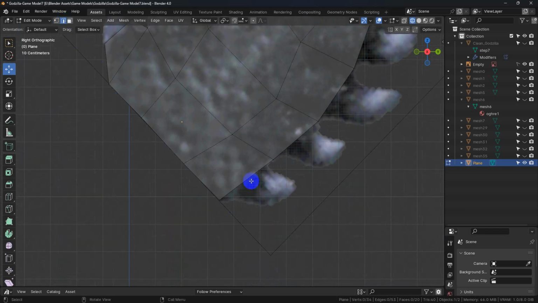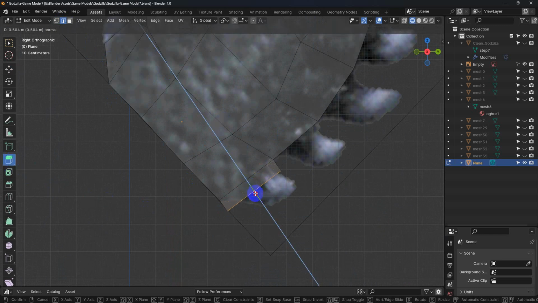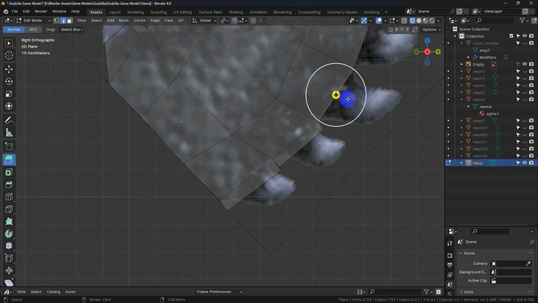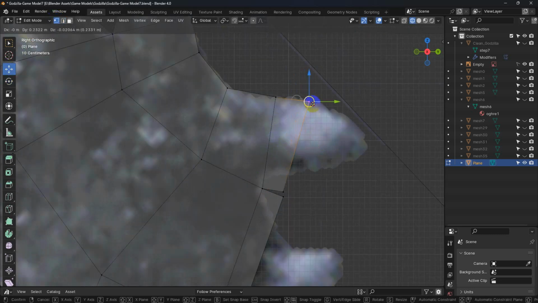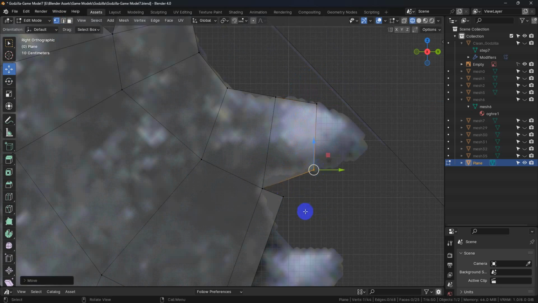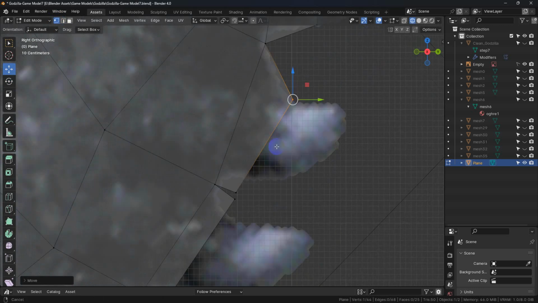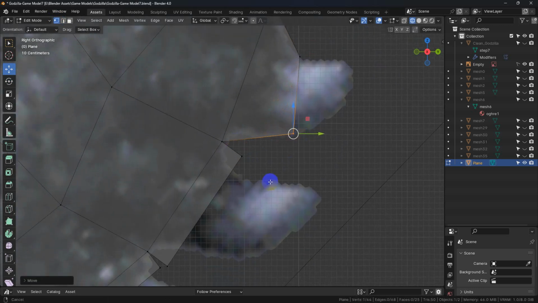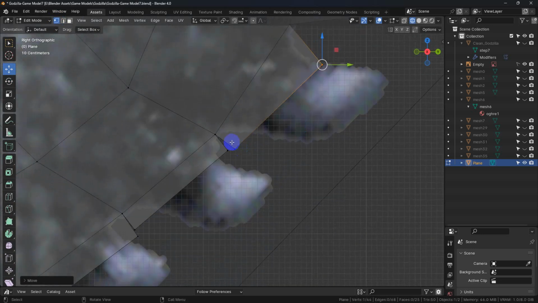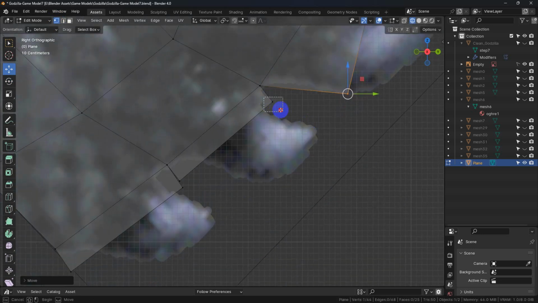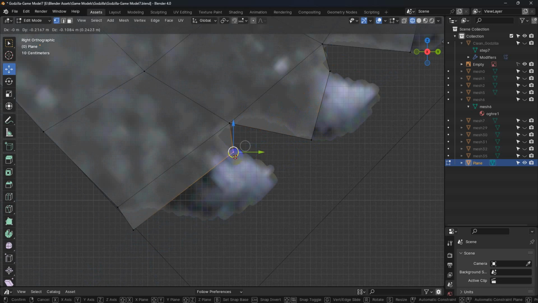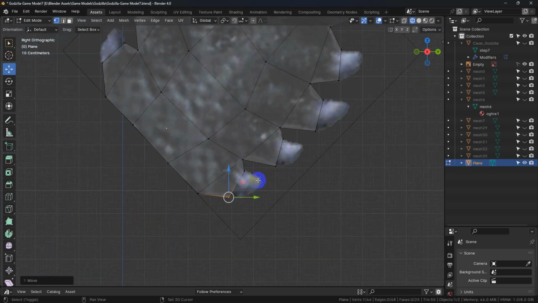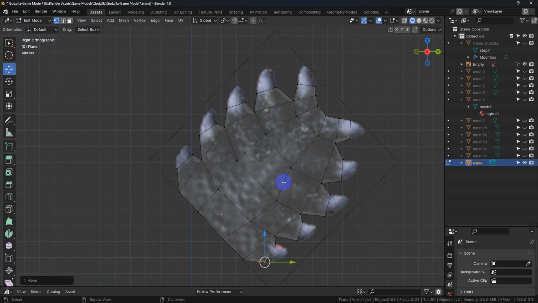So we're going to do the same thing down here. Okay, so now we have more of the base shape done.